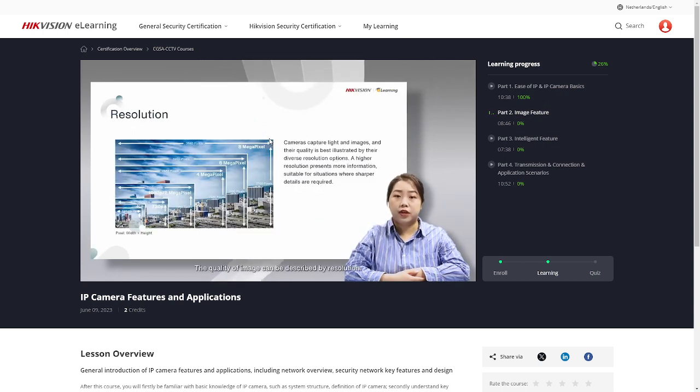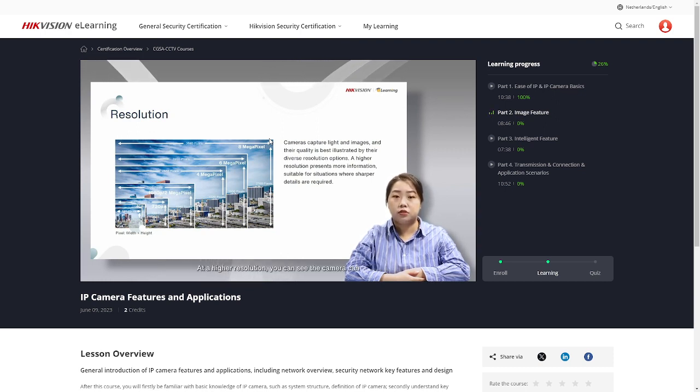The quality of image can be described by resolution. All digital images are made up of the smallest individual component called pixels. Each pixel has a specific color and intensity. The total amount of pixels in an image is referred as the resolution.